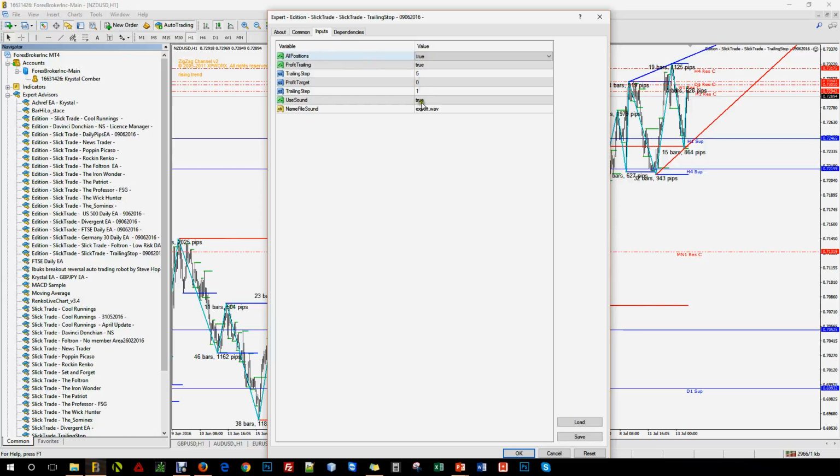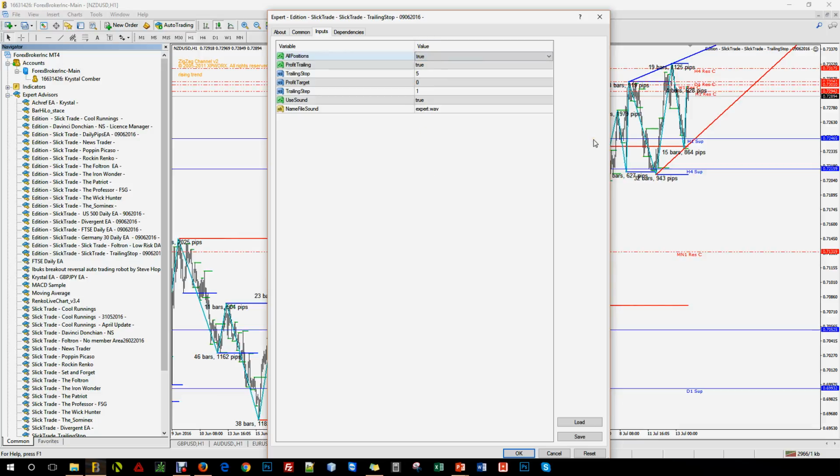Now there's some different inputs here. If you're not using one of the auto traders to actually auto trade your account, let's say you're only using it for signals, or you're only using the signals provided on Twitter and text and things like that, then you can go ahead and use this trailing stop to manually enter your trades, and then they're managed here.